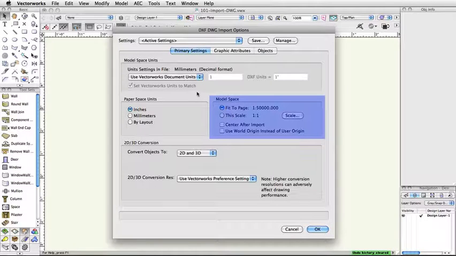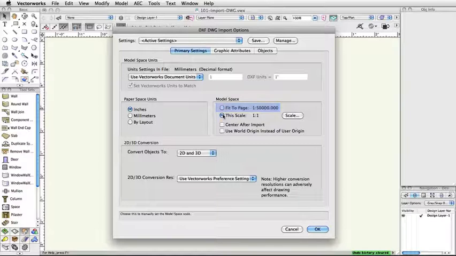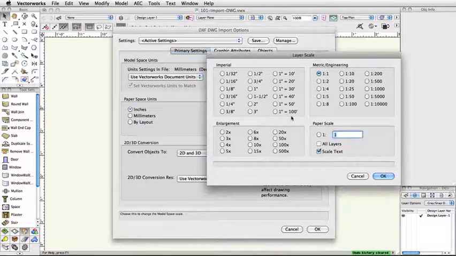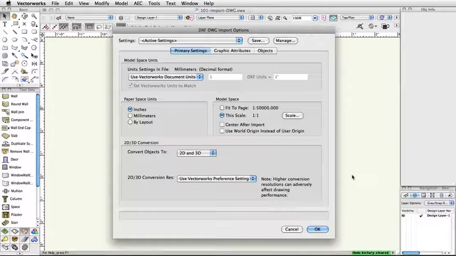Model Space lets you control the scale your current document will be after the DWG imports. Fit to Page will cause Vectorworks to estimate a scale that allows all objects in model space to fit onto a single sheet of paper. This scale lets you select a scale manually. If you know what scale the DWG you're importing is, then you should set that here. Clicking Scale allows you to pick from the usual scaling list. Make sure to note that applying the appropriate scale during DWG import is not accomplished by changing the scale of the design layer before importing. The appropriate scaling is done via the Model Space Units area.